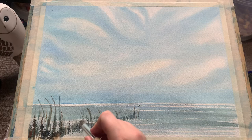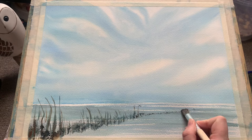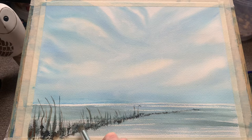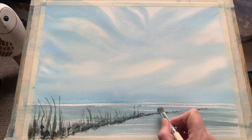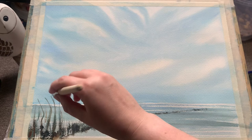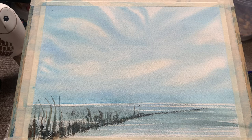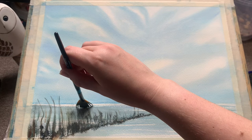Now I'm using my stippling brush — this is a Jacquard stippling brush — and I'm just continuing that line, getting a little bit of detail in without having to do millions of lines with a regular brush. Just getting a little bit of darkness in the foreground, building up some colour and texture — the same way that if you stepped into an actual reed bank in real life, you'd have the beautiful reeds and grasses standing proud, but also the little plants that grow in between that aren't quite so tall, or grow horizontally — that's where all the water voles and water birds like to hide or make their nests.